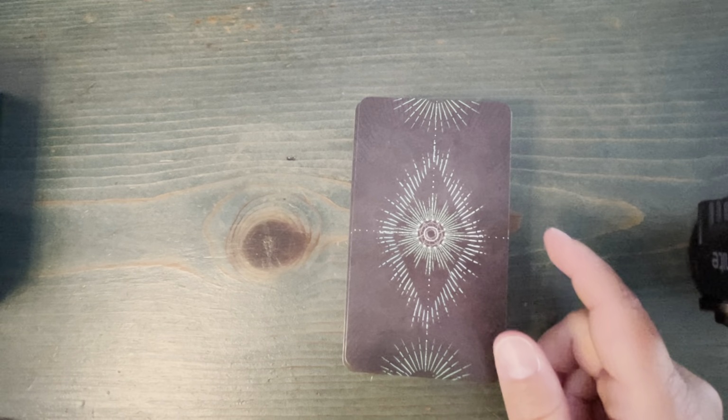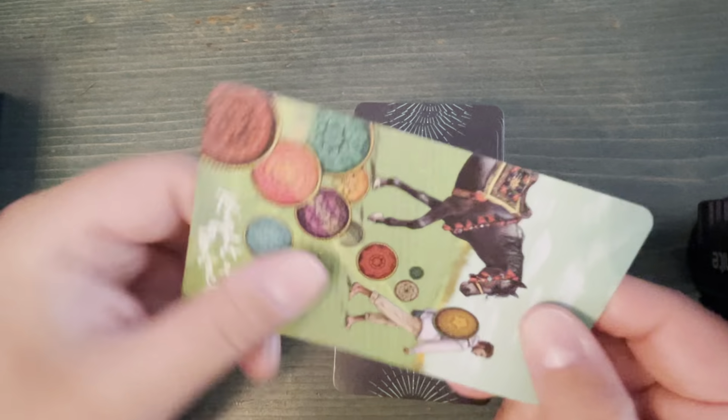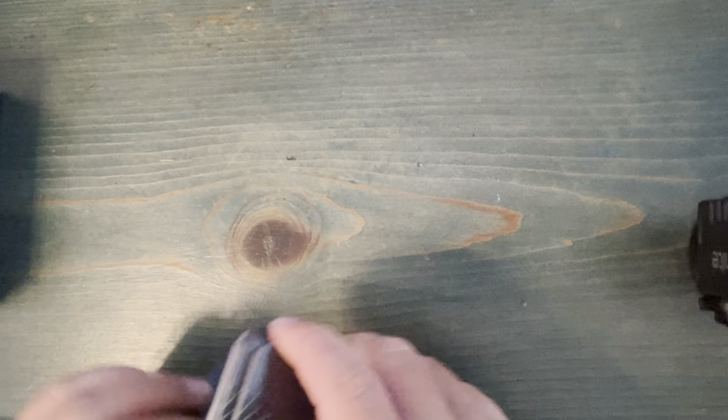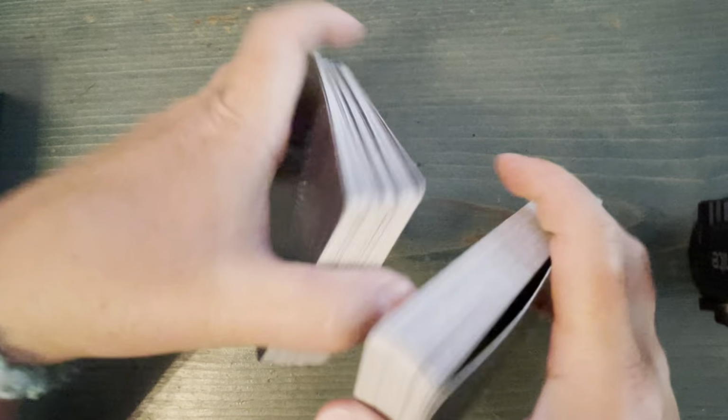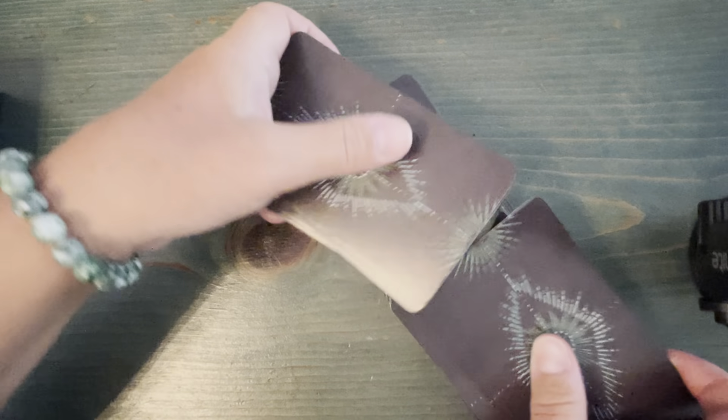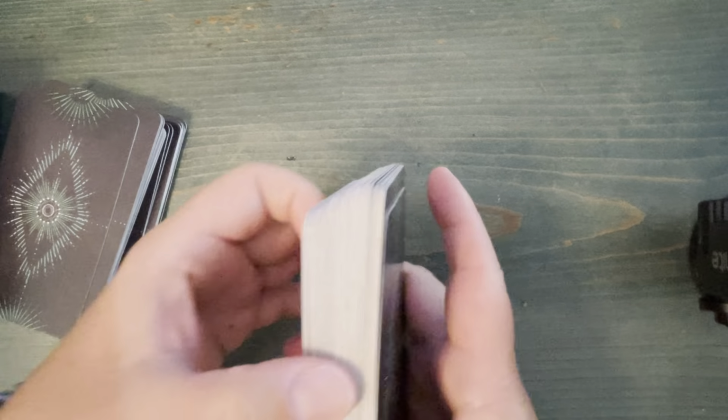I think there's 78 of these cards. They're pretty thick cardstock. I don't like to shuffle mine the traditional way you would shuffle cards. These are larger, and my hands aren't quite that big. This is a larger deck, and they're just longer cards, so it's difficult for me, but I will try. For some of you with larger hands, this might work. Okay, but let's see here.